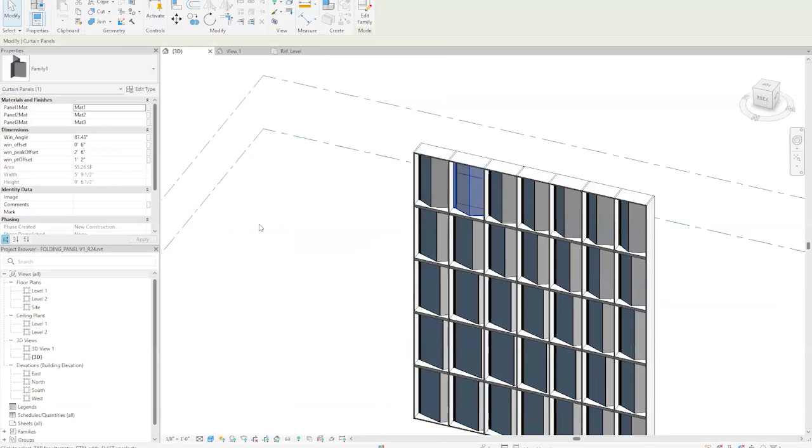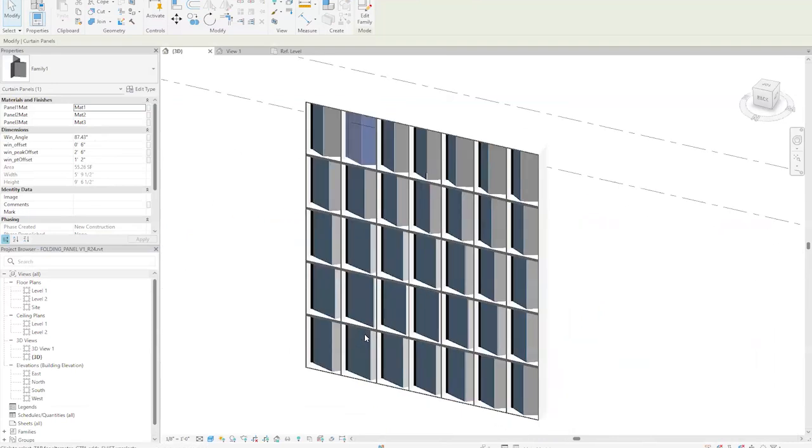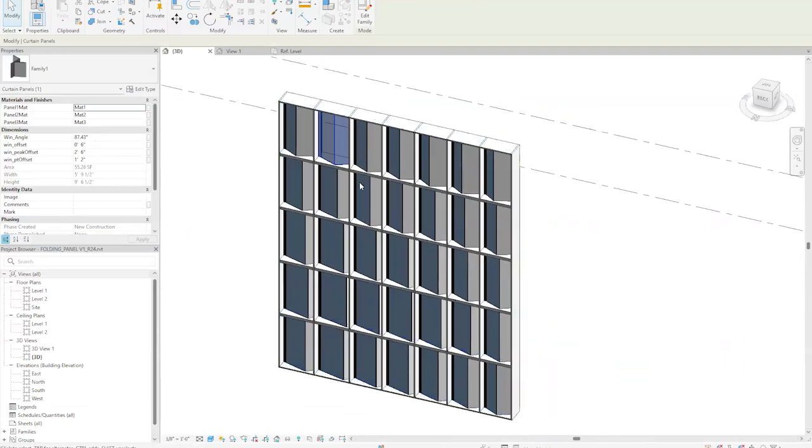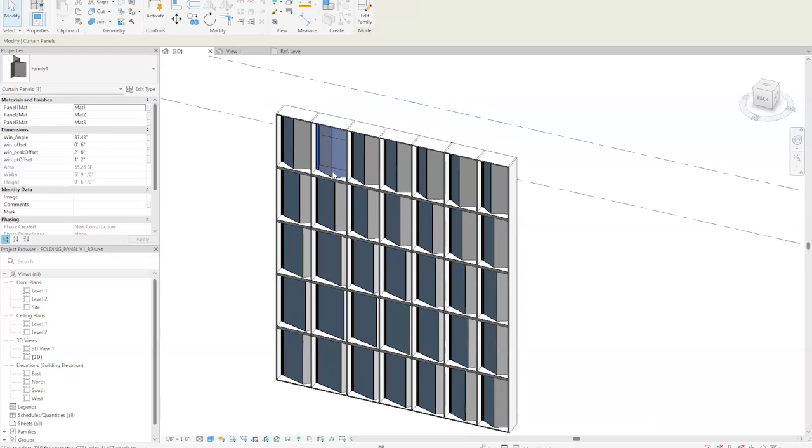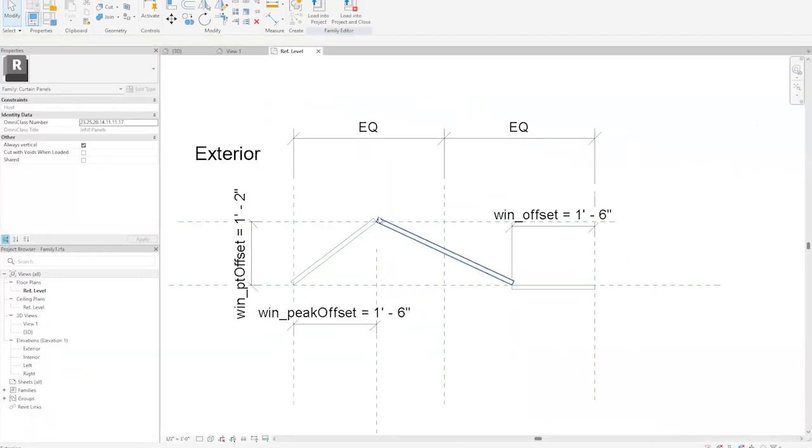Okay, cool. And the last question is, how can we bring unitized curtain wall panels built in Rhino into Revit as part of a curtain wall system, if possible? Well, that's similar here. For unitized, you'd want to have a curtain panel family. That's what these are right here. So you could bring in the geometry here. I have other examples, but it depends exactly what you're trying to do, which is going to be my answer to everything.